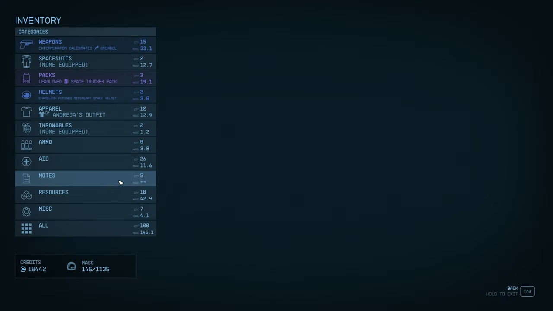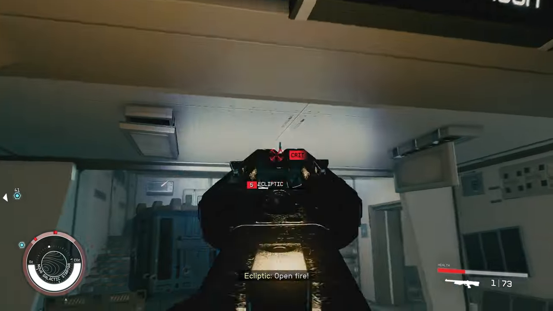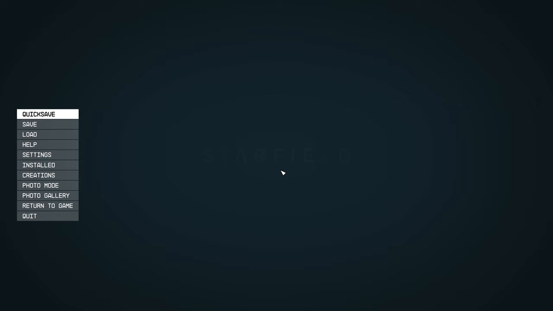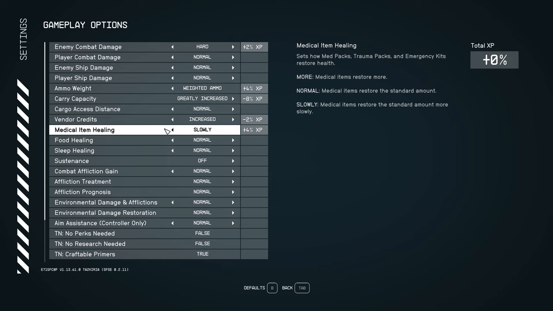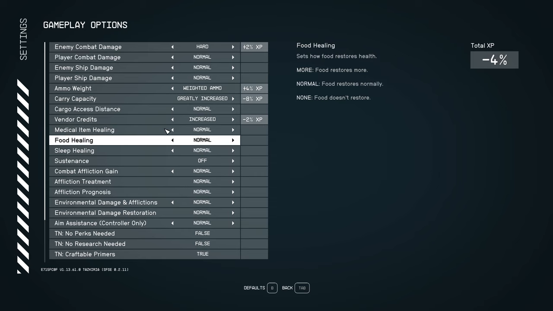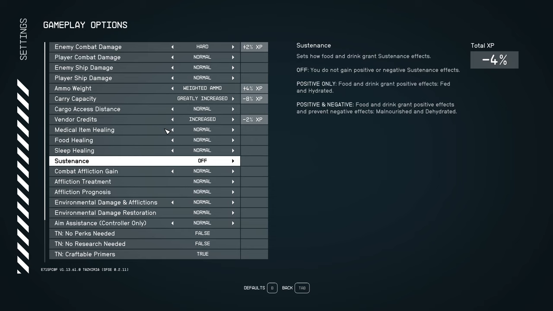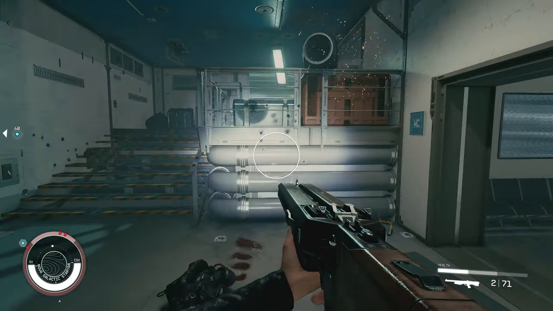Alright, so we want Coachman, because I ran out of ammo. And I think I have slow healing set up on my gameplay, and I actually don't want that. Oh wait, no, I didn't want that. I wanted food healing. Wait, no. Normal. Oh, positive. This is what I wanted. Positive only for food healing. Okay, there we go. Yeah, that's better.